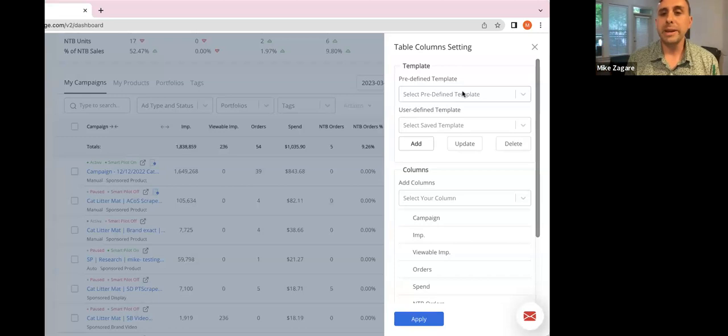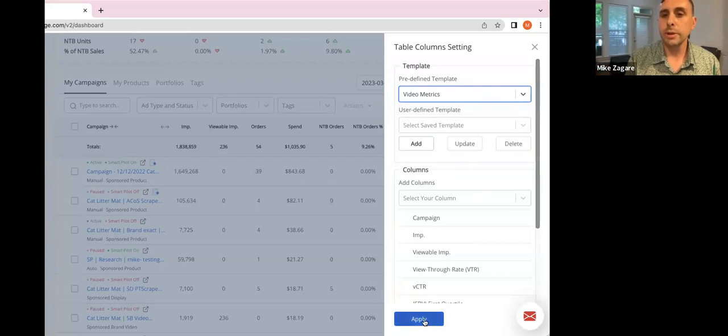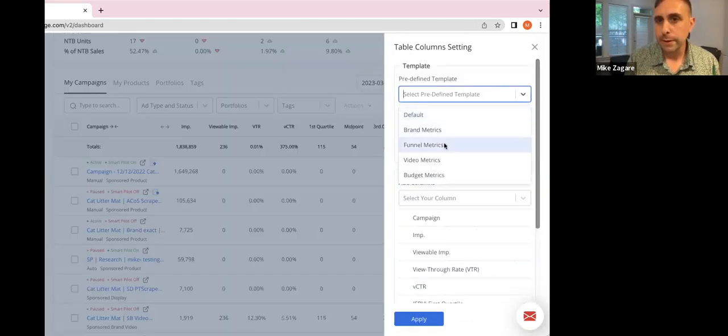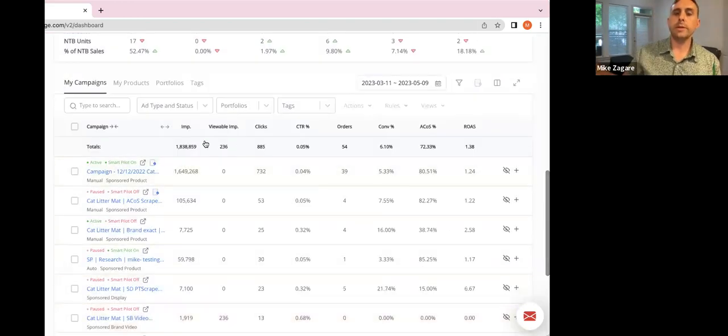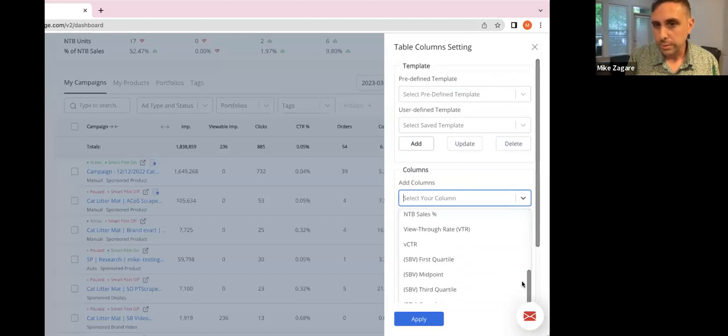So what I wanted to do is, based on the goal of what you're wanting to look at in the table in the command center, come up with some columns that were easy to view and easy to pull up. So here we have predefined templates. Let's say we want to see the performance of our videos. We just simply click on the video metrics. And now we have all of our video metrics organized nice and neatly over here for that campaign. Let's say we go over here and we want to do something like funnel metrics. Click on funnel metrics. We have everything that goes into the funnel predefined. Let's say you want to get creative and customize your own columns. You can come over here and you can actually drag and drop everything. You can pick from all of the different columns that we have available.